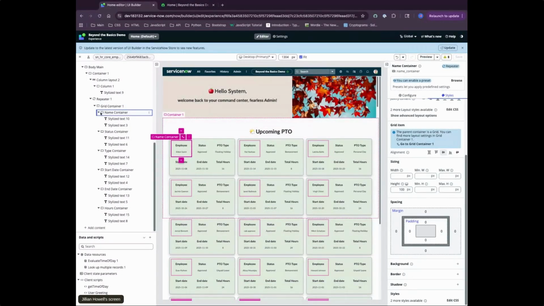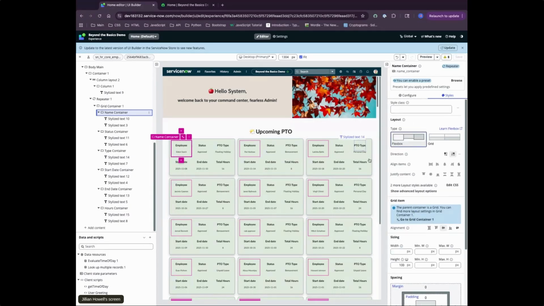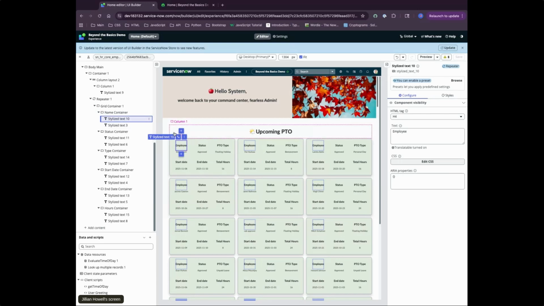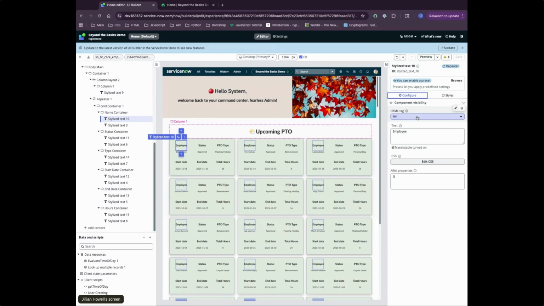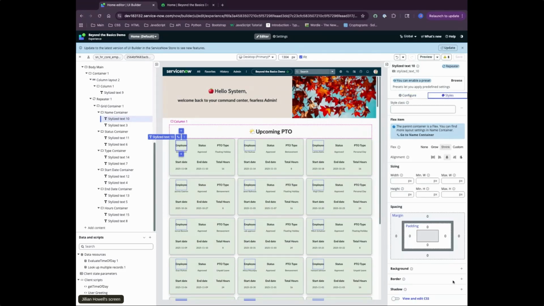And then I kind of did the same a little bit. I was pressed for time. I wanted to make this look a little bit more polished, but whatever. And so right here, I have a title for all the data for the first stylized text. I used an H4 tag for the size and the boldness, and just used a little bit of alignment.